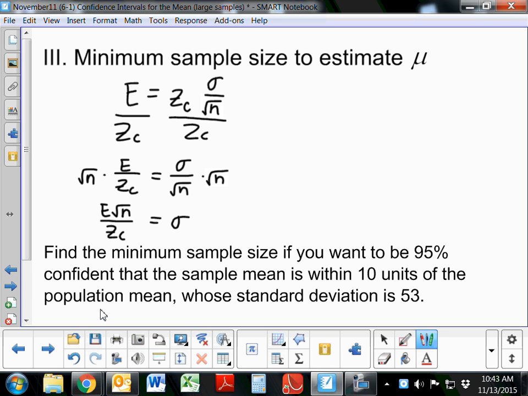Wait, would it be that way? Are you sure, or would it divide first, then go? E over Z sub C times... Because the N is technically being divided by Z sub C. That's true. That would be the square root of N, because you divided Z sub C first, and it'd be N. You divided it away, but because this square root of N was in the denominator, that's why you had to multiply it, because if all I did was move the standard deviation, I'd still have 1 over. Yeah, I know that, but I'm just saying N should be divided by the Z sub C.